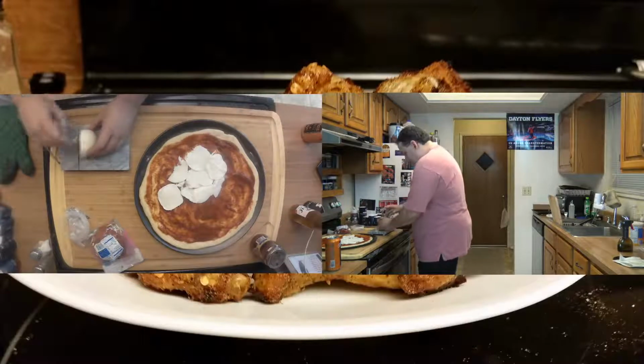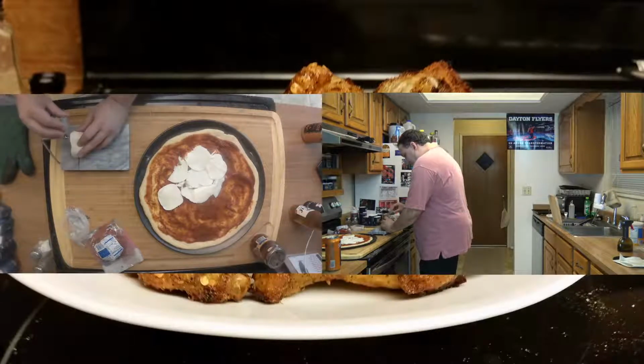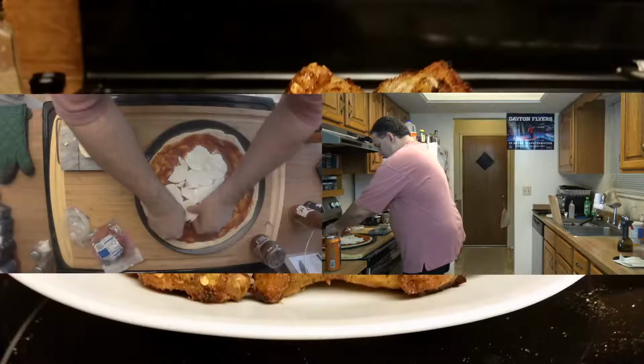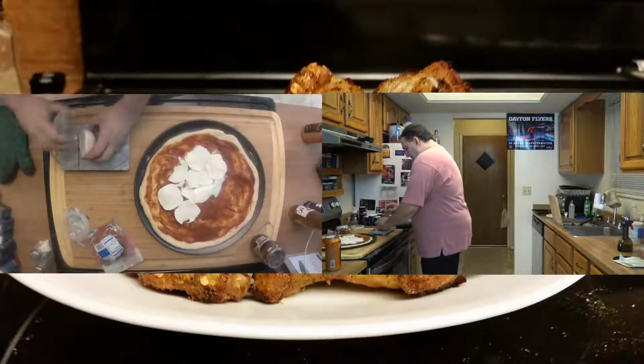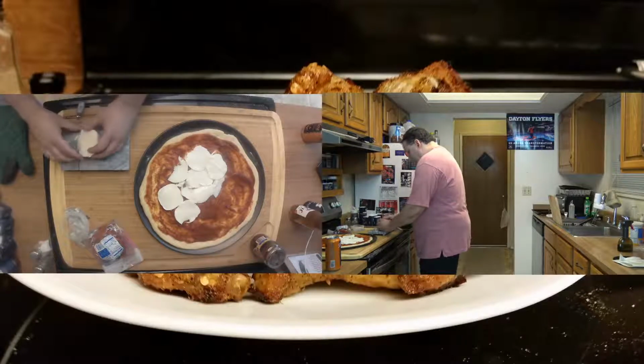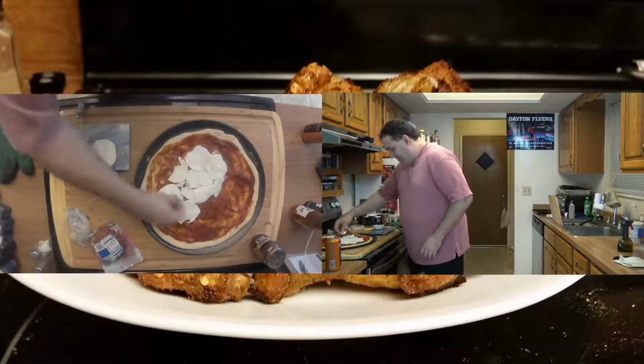Editing. Yes, and yes, I am using fresh mozzarella. I'm a sucker for this stuff. The fresh stuff has the high moisture content. The other stuff is what they call low moisture. Whether that means anything, well, obviously it does mean something, otherwise I wouldn't be using it.